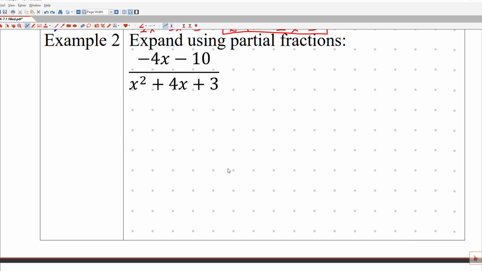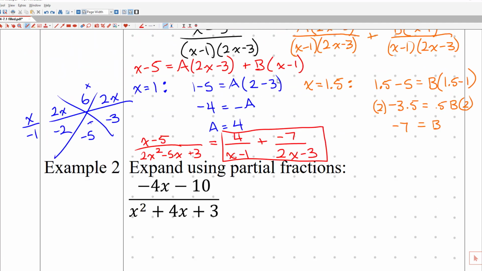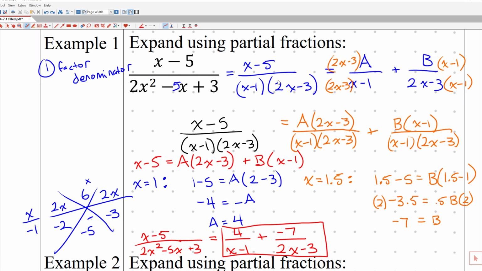Let's try one more final example before you try the homework. Well, I guess we're doing the homework the next day, right? But before you are done, how are we going to use partial fractions? So again, I need to factor this thing. Oh, wait a sec. I should probably write down my steps. There were a lot of steps. Let's try to walk back through. We factored the denominator to, we set equal to a over something plus b over something.